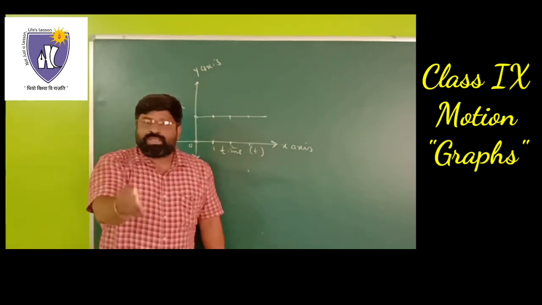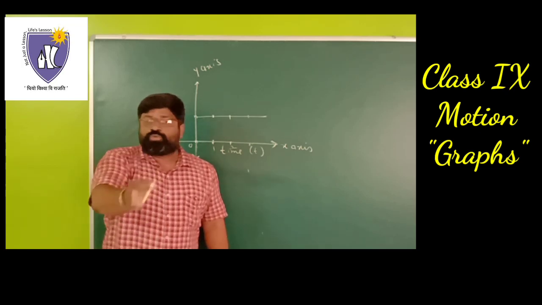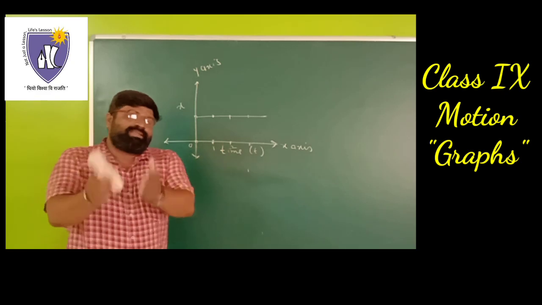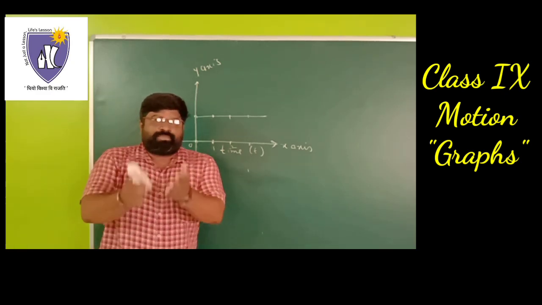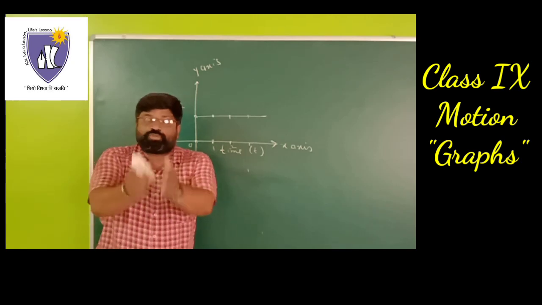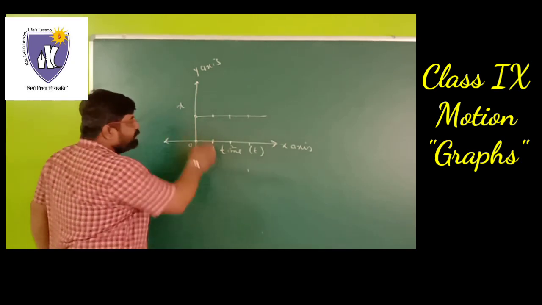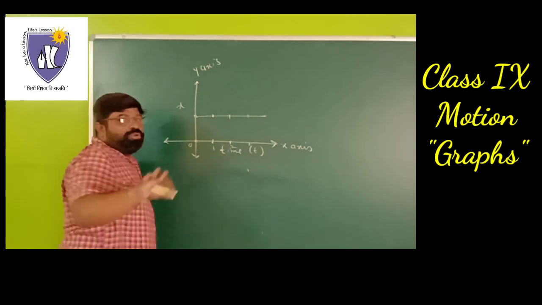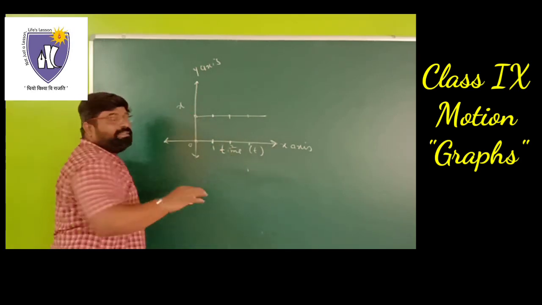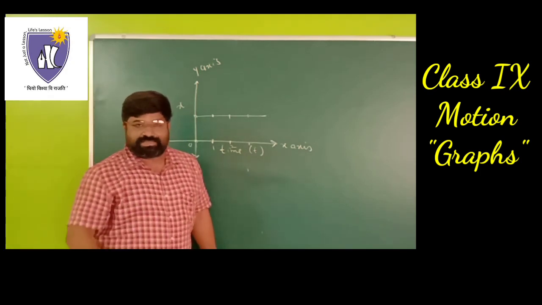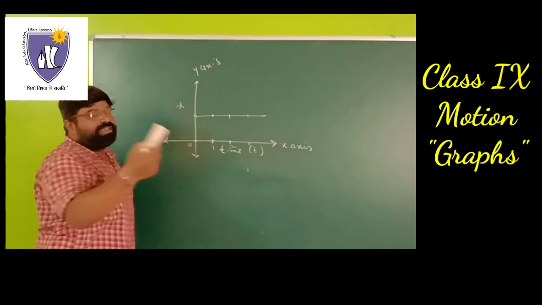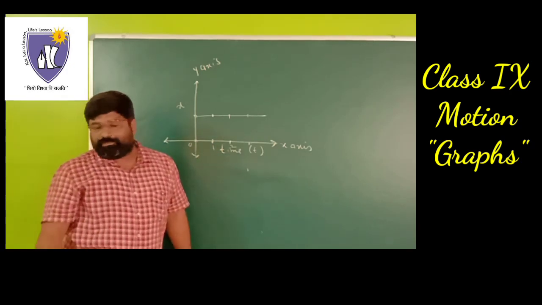Suppose I ask you to draw a graph for yourself right now, how will you represent that? Right now if you are sitting and watching this video, that means you are sitting at one position, you are not changing, but time is changing, your position is not changing. So we'll say that this graph represents your own situation right now. Fine. So this we had discussed in the last video. I was just revising it. So now, as I said, the next type of graph is the velocity or speed time graph.